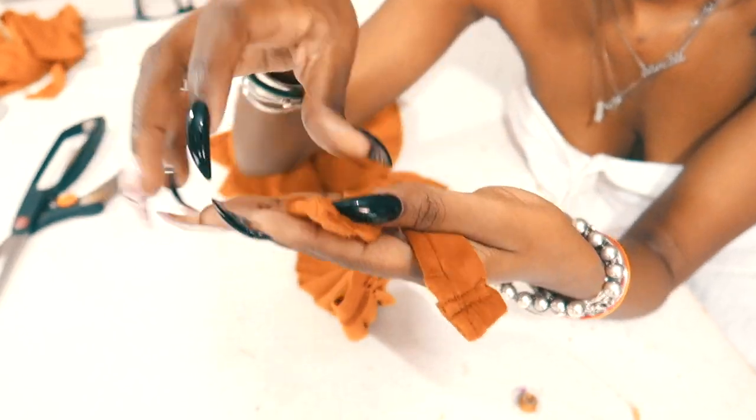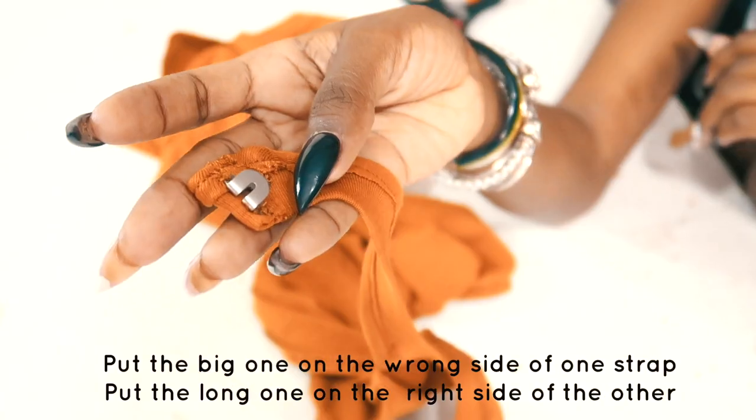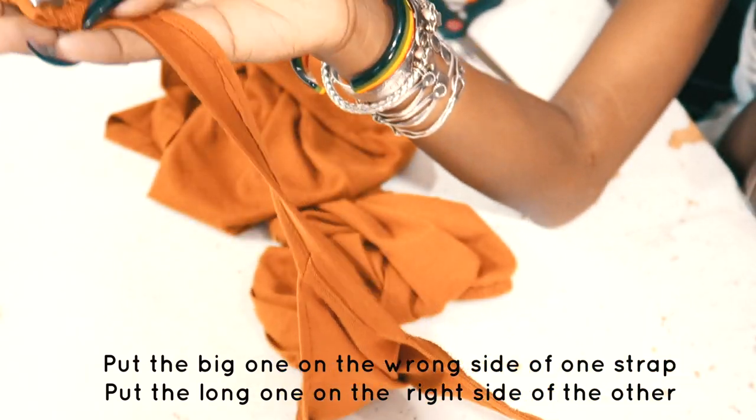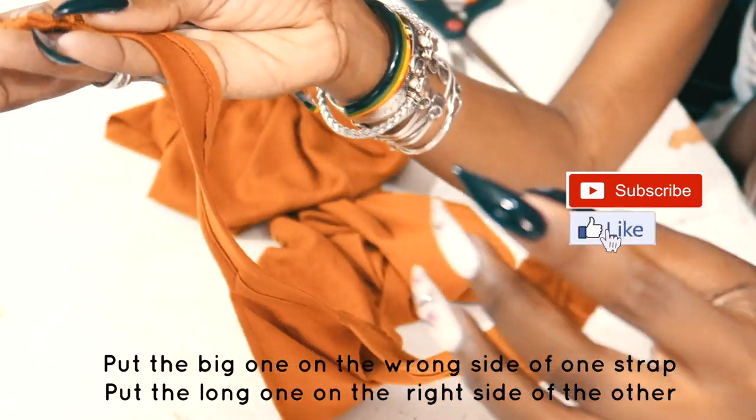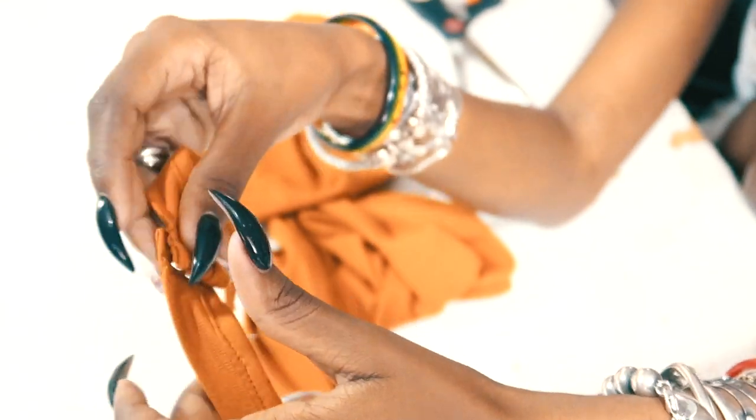This is how it looks. I just did two, and now I'm going to use this hook and eye jig. The big one I put on the wrong side of one side, and the long one I put on the right side of the other side. And then we are done!